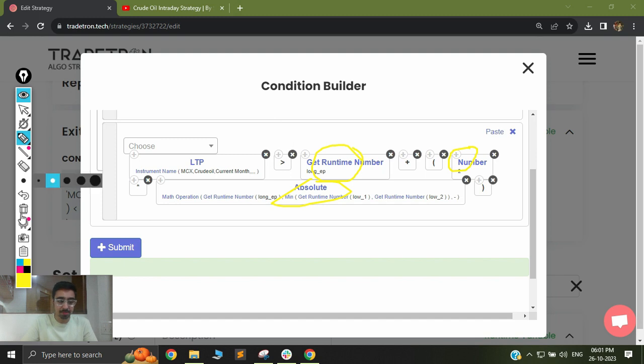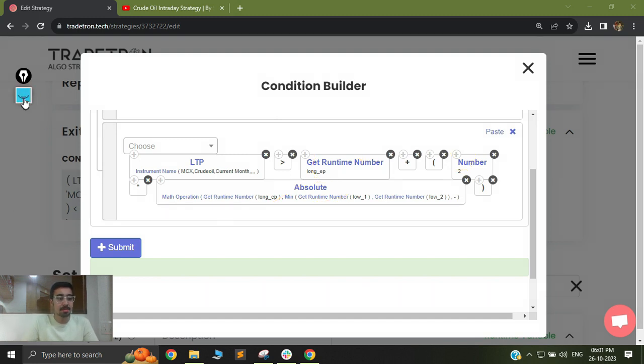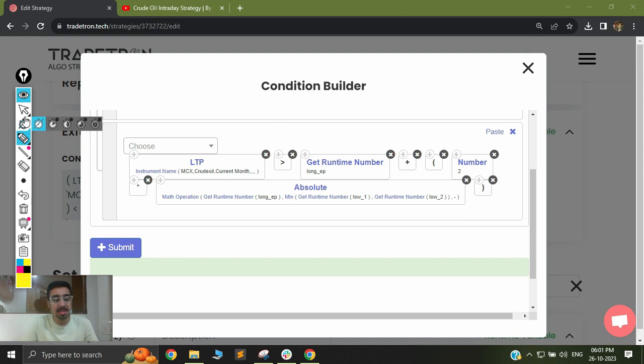Now it is possible that you may think that 1.5 to 1 is a good risk to reward ratio, or you may think that 5 to 1 is a good risk to reward ratio. You can change this number to whichever number you think would work best based on your risk to reward expectations. But remember, the higher reward you are looking for, the more is the possibility that your stop loss could get hit. So you want to be at a very nice balance where you are getting a good amount of reward, and at the same time, you are having fewer stop losses being hit.